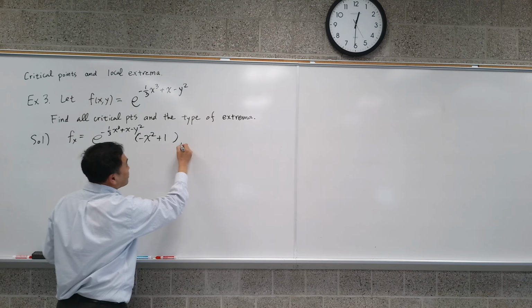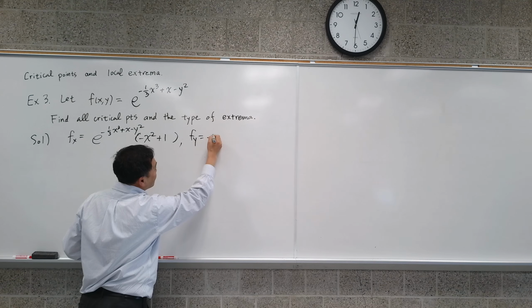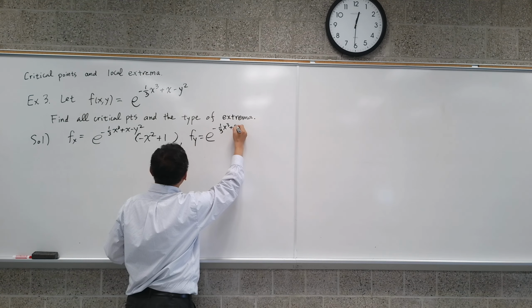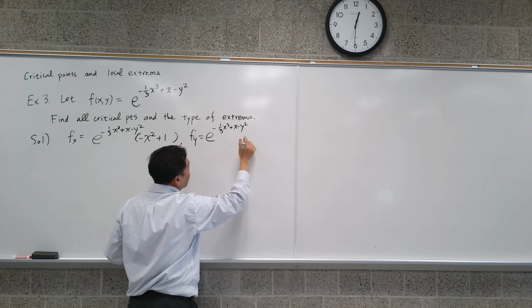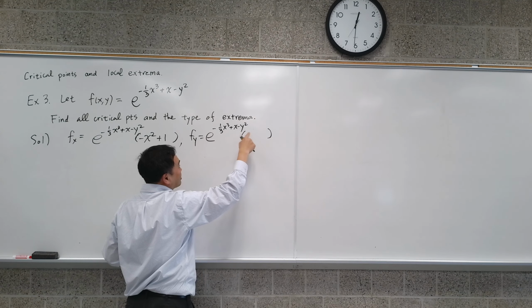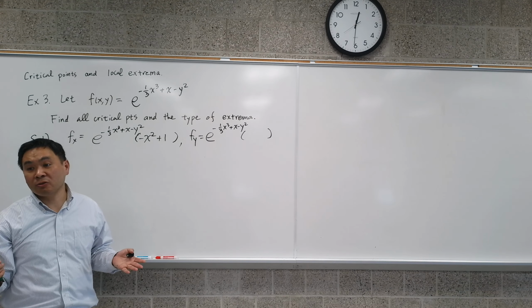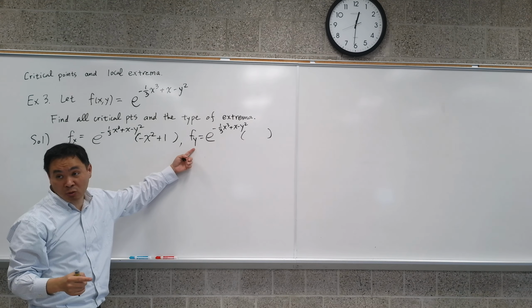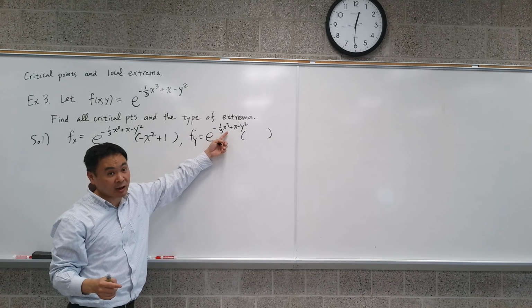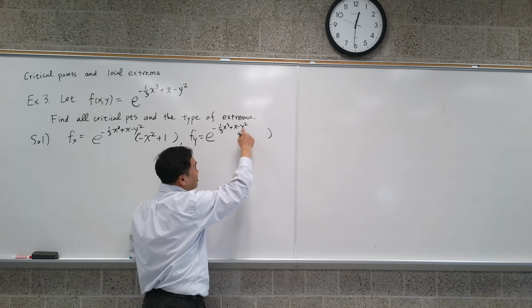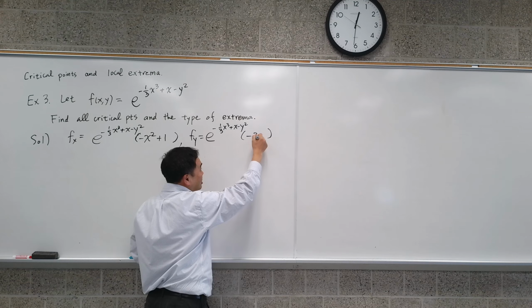On the other hand, f differentiated by y would be e to negative 1/3 x cubed plus x minus y squared. No change there, but then you have to pull this down here and differentiate. But all of the x's are going to differentiate to 0 because we're doing a partial with respect to y, right? You're considering x as constant, so the only thing that you get when you differentiate is the derivative of negative y squared, which is negative 2y.